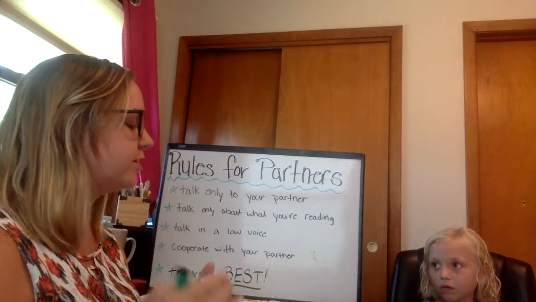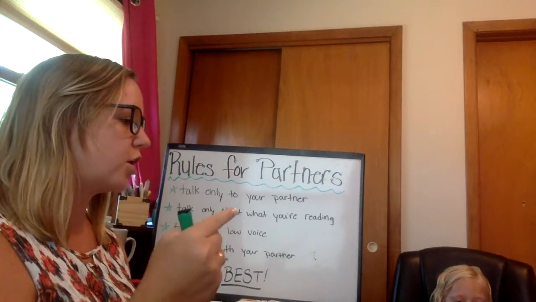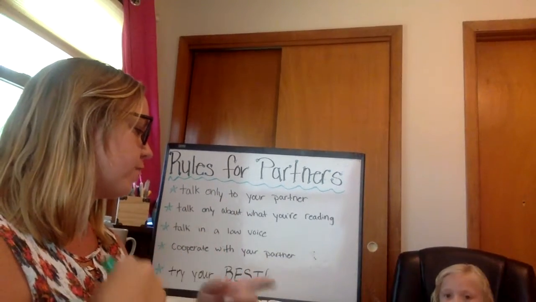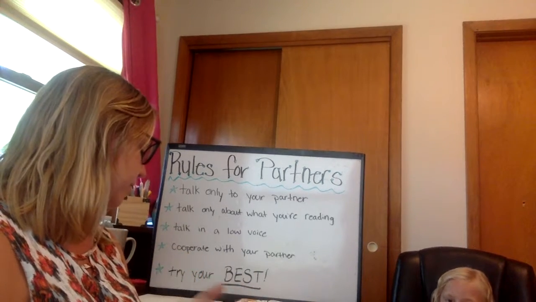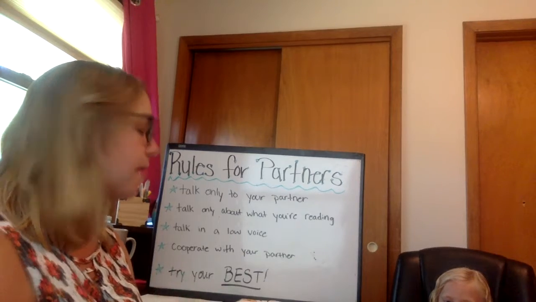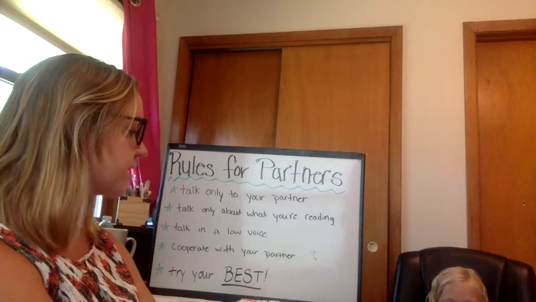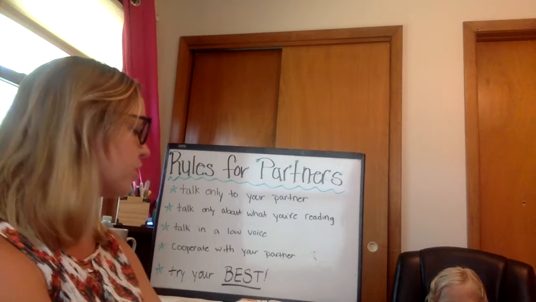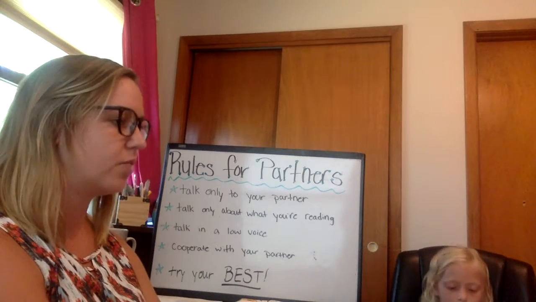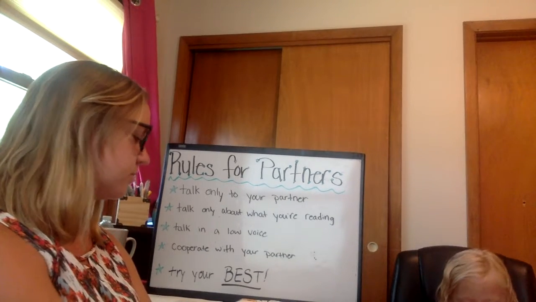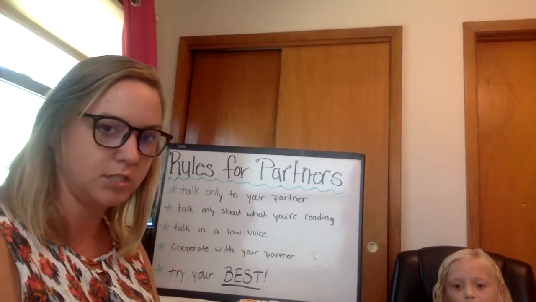If you finish this passage before the end of our partner reading time, restart following that same procedure of one paragraph each, until I signal for the end of partner reading. I will be walking around and monitoring for cooperation and positive feedback to our partners and making sure we are all staying on topic. So now you may begin your partner reading with your partner. That would be how I would instruct my students on setting up the partner reading procedure.